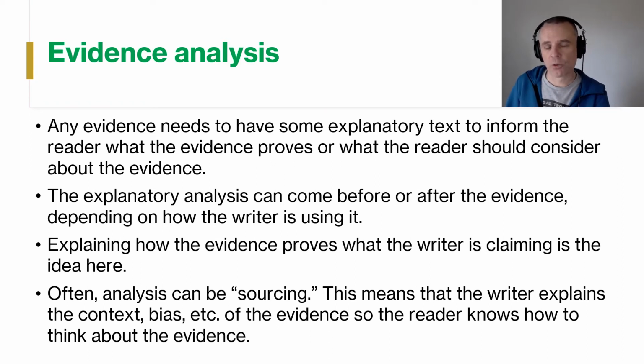You often will do, especially if you're in an AP class or if you're a really good historian, something that's often called sourcing. And sourcing means that the writer is explaining the context, the bias, what kind of media it's in, any of that stuff of the evidence so that the reader knows how to think about the evidence.